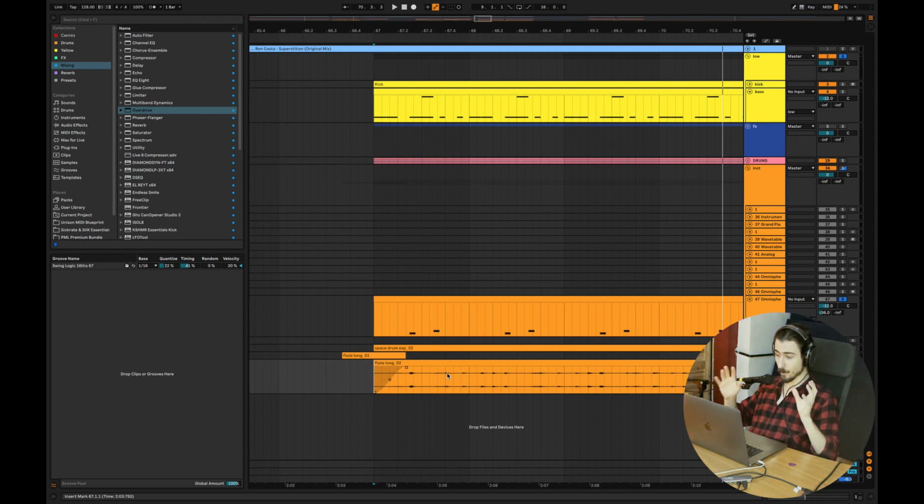So when you are making your arrangements, make sure that only one instrument is taking a specific frequency spectrum. In this example, I have one lead that is low mid, something like that. I have a flute that is high mid and highs, and I have a bass that is my low end.